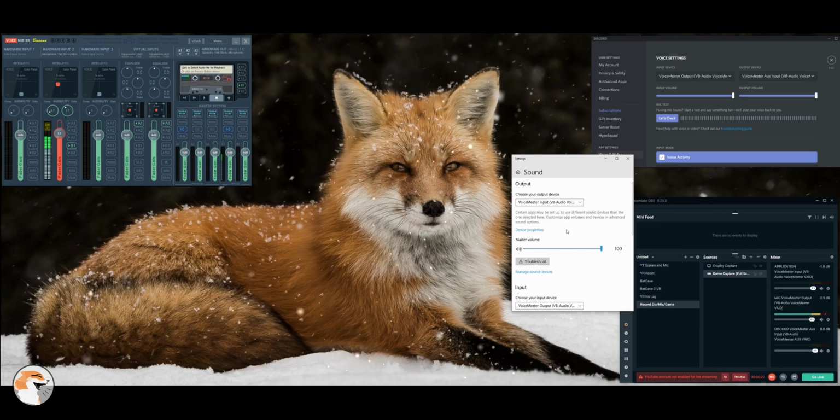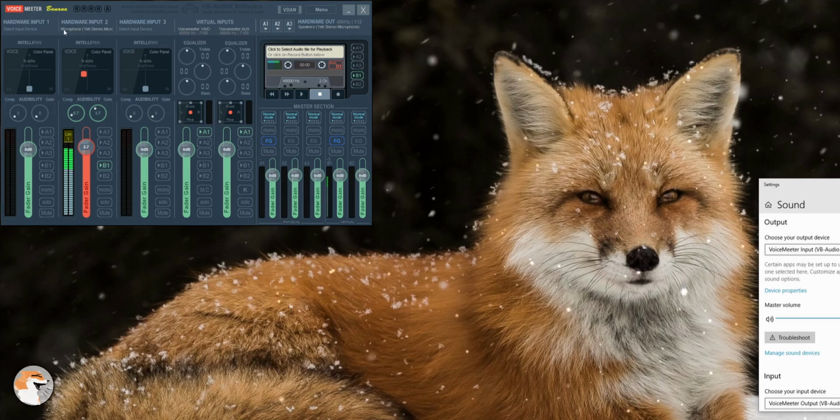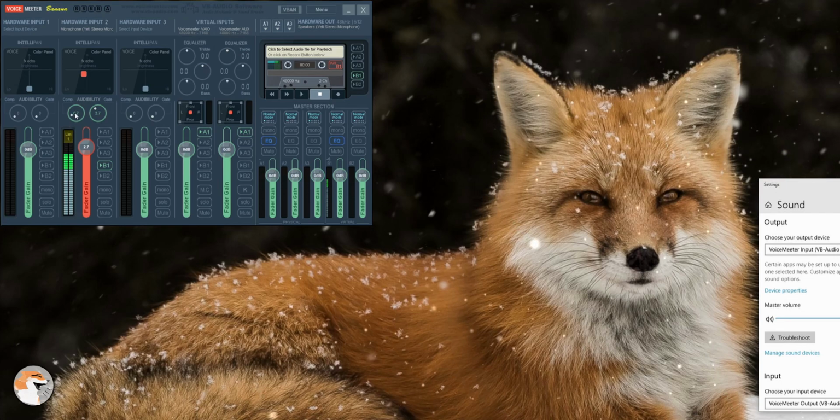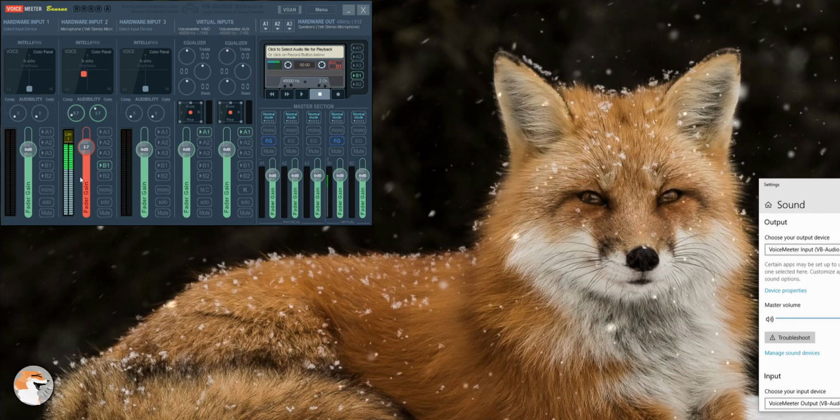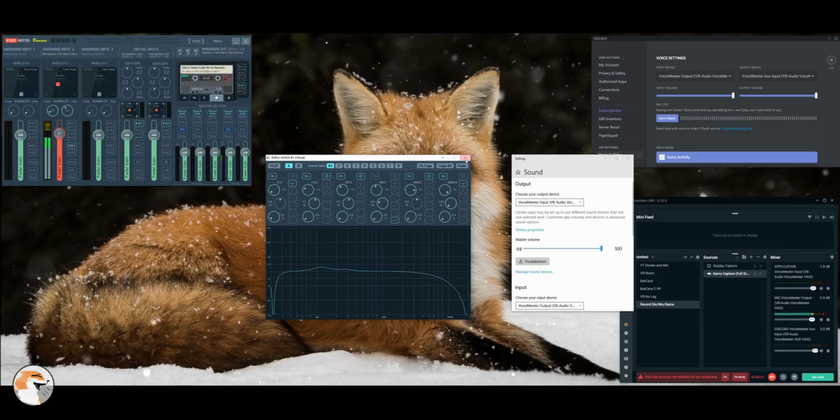That will make your default output the post-filtered microphone. There's your raw microphone. It'll go through this and you can edit it here with this filtration system, put a limit on it, change the compression, the gate, how much gain it has. And after that, it's going to output it into a virtual output. And you can also add an equalizer here.